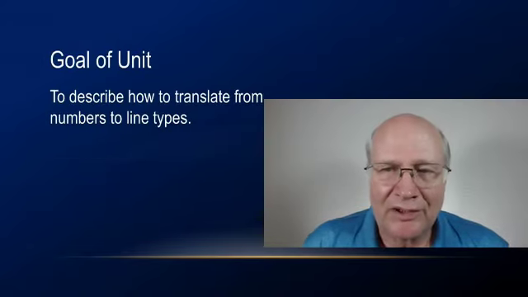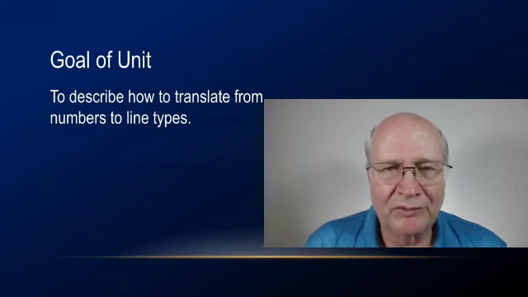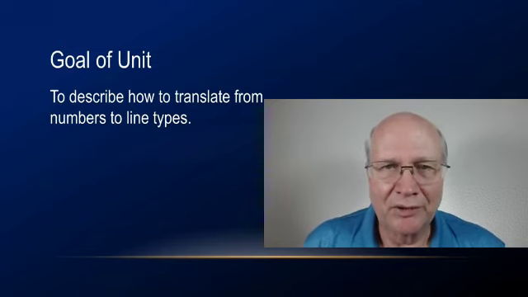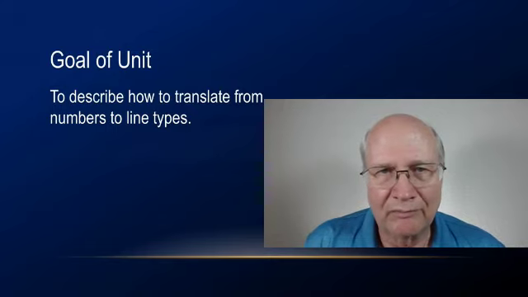The goal of this unit is to describe how you're going to translate from numbers to line types, because when you do a query, you're not going to be given lines directly, you're going to be given numbers, and you need to know how to translate from a number to a line.